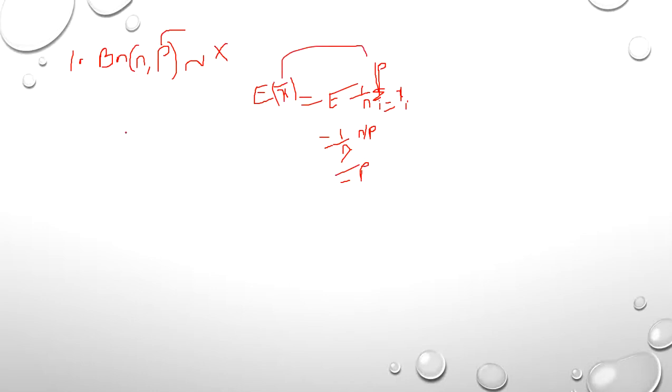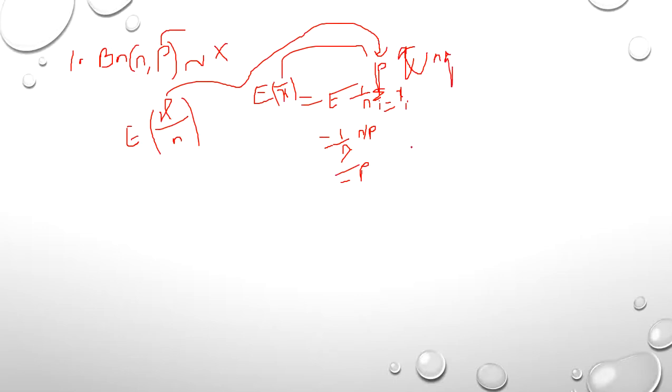If you calculate the expected value of x by n, x by n is also an unbiased estimator for p, meaning an infinite number of unbiased estimators exist. Unbiased estimators are not unique. We will discuss all these properties in the next video; I am just telling you now. If you take the Poisson distribution, for example, x follows Poisson lambda, then the unbiased estimator for lambda is x bar.